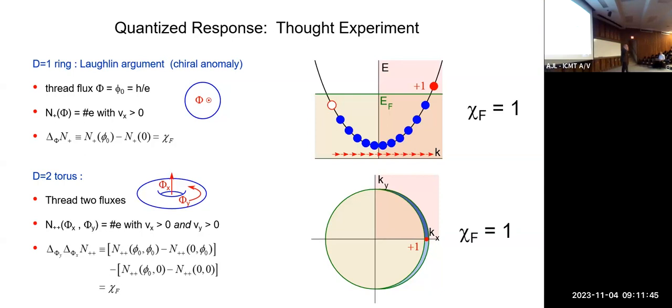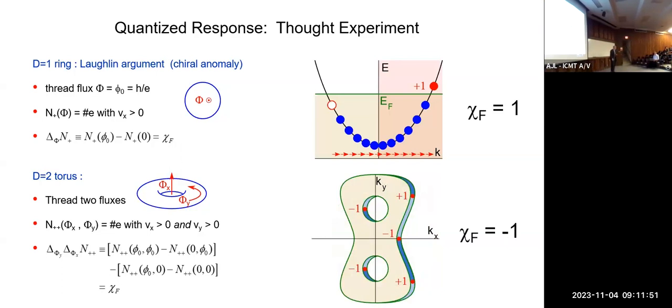And so I want to argue that this actually is sensitive to the topology of the Fermi sea. So I could look at this for a more complicated Fermi sea, with some holes in it, a less trivial Euler characteristic. And what you can see is that you're going to get a contribution at every point on the right side of the Fermi surface, where the velocity is moving to the right and the curvature is concave. If you count the difference between the number of concave and convex points on the Fermi surface, you can convince yourself that it's going to be exactly the Euler characteristic.